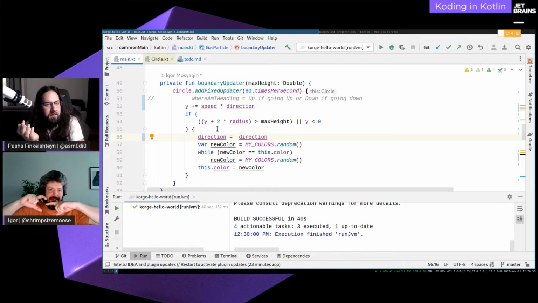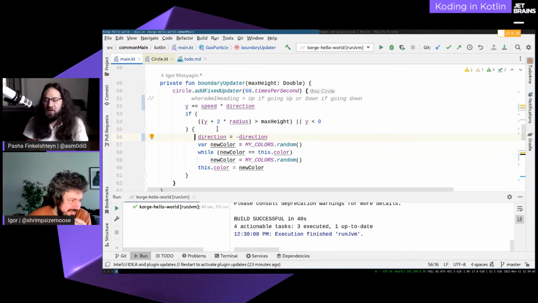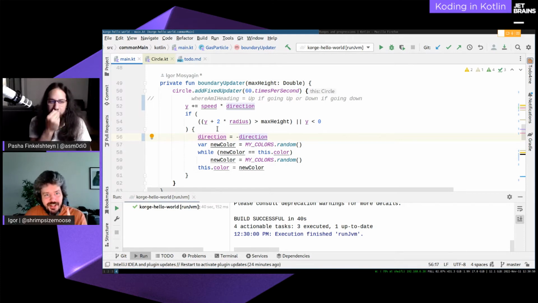Oh. And then you flip direction, which makes it bounce like this. Yeah. So this is actually a very funny thing in electronics. There is this issue of contact bouncing, which is called bouncing exactly because of that. When you press a button, sometimes the mechanical tongue can bounce, and then you get multiple presses. So it's kind of similar to that.